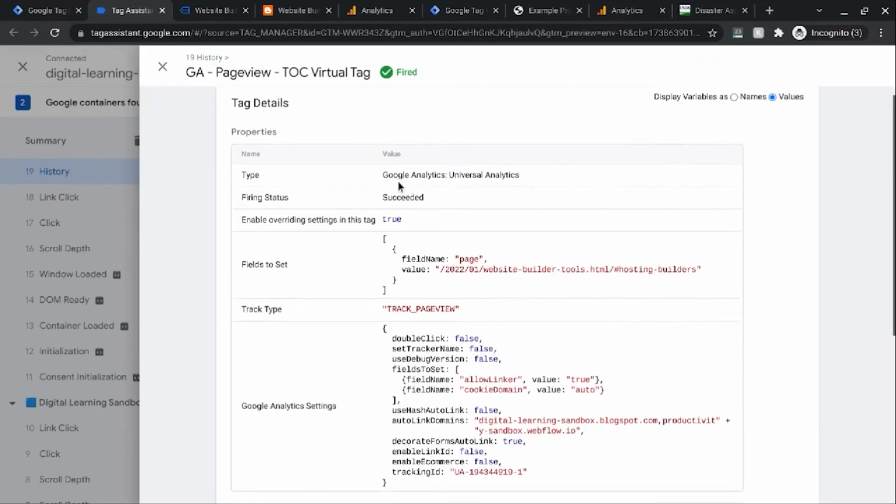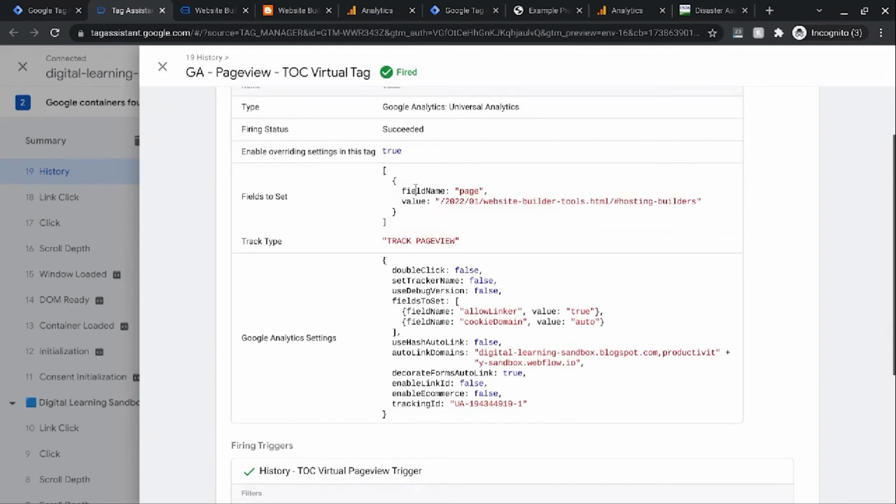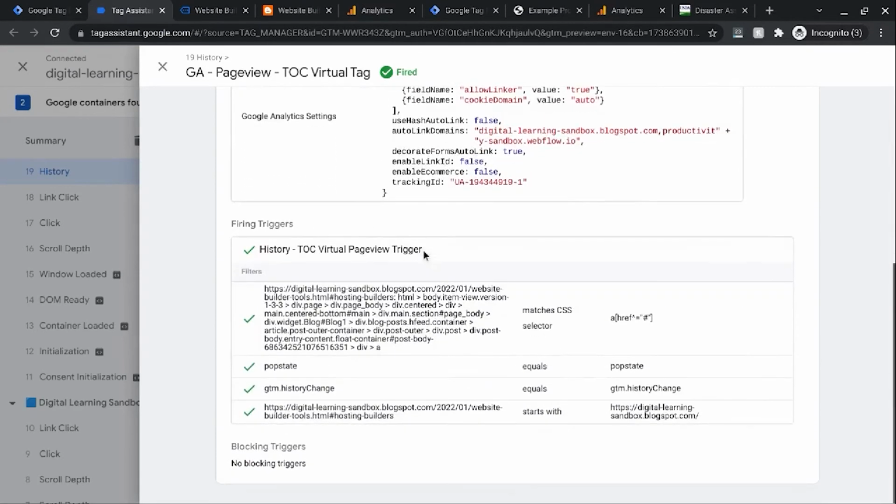And if we look through our values here, we can see this page dimension, and it captures the page path as expected along with the hash mark and the history fragment, the new history fragment, hosting-builders. So it is a page view, and we can see that that history trigger met all our conditions.